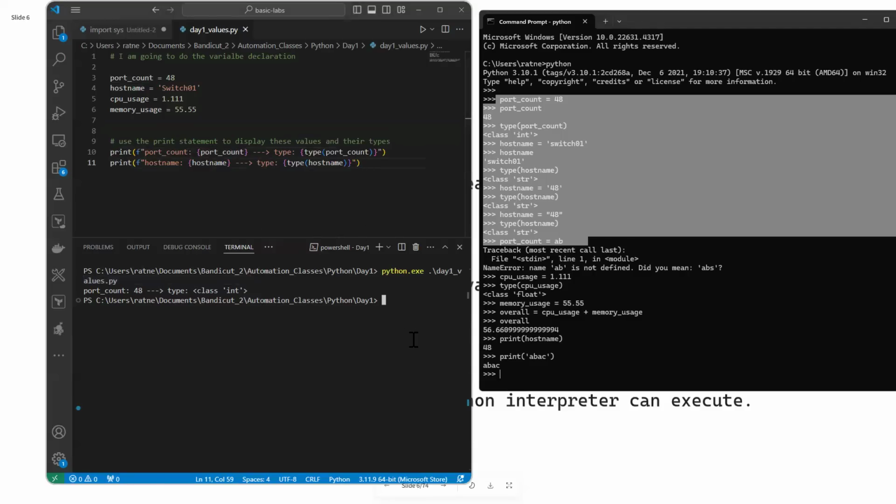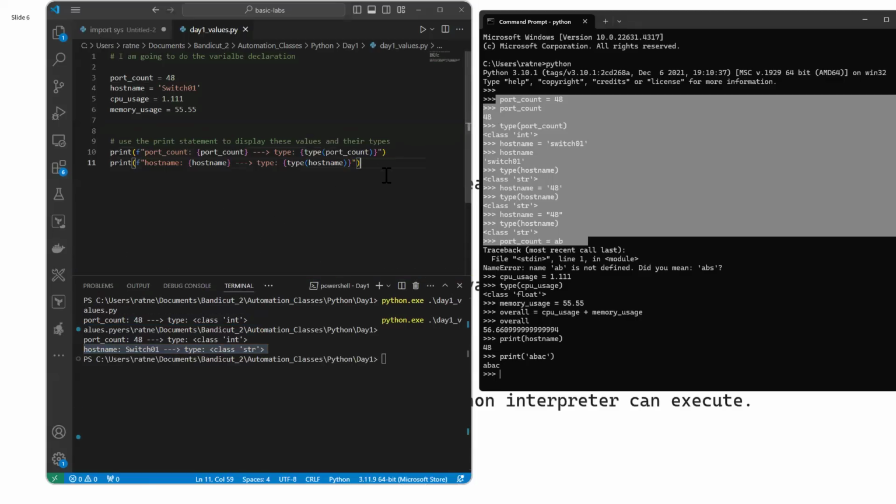Save this. Let's see. Now port count 48 and the type is integer, host name is switch 01, type is string, right?